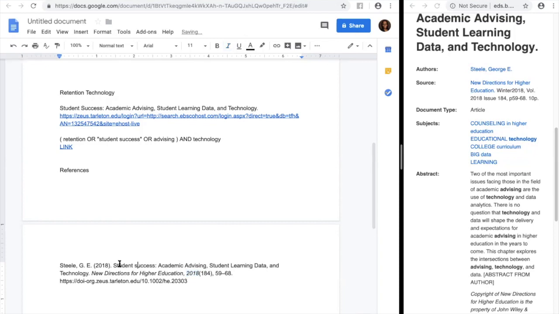Student success is in sentence case, so the first letter is always capitalized, and then if it's not the name of a school or a proper noun, it stays lowercase. Basically it's like you're writing a sentence, so especially with academic advising, that's all going to be lowercase.